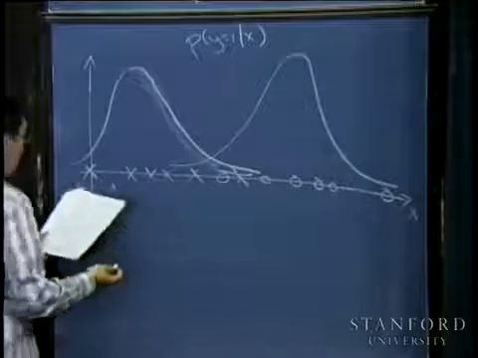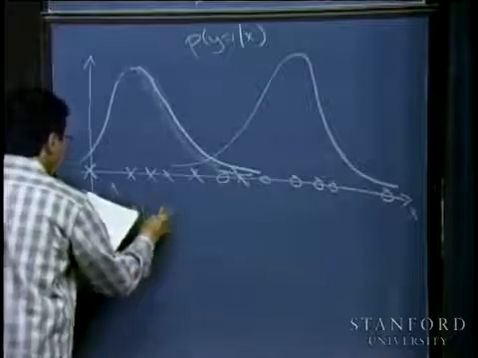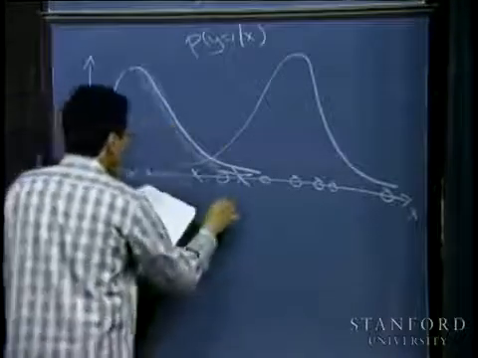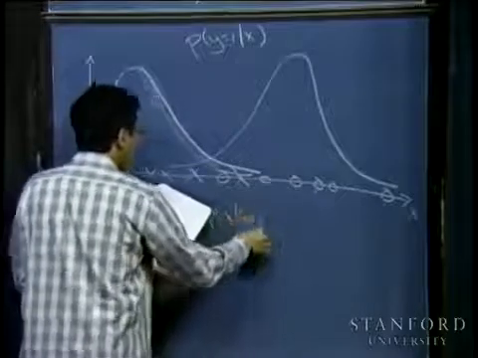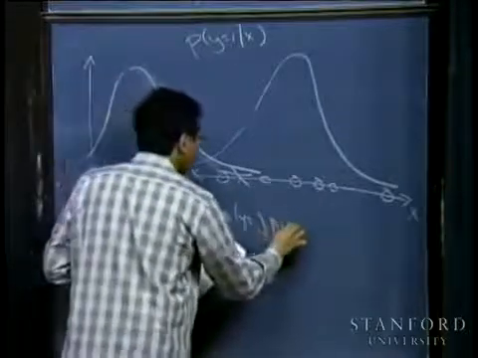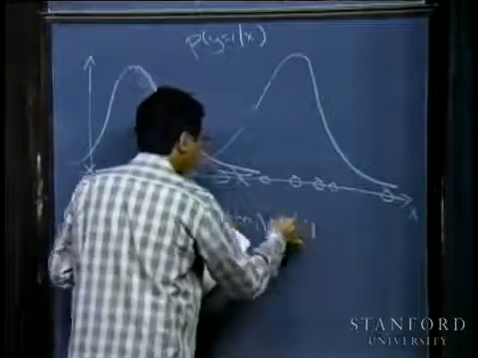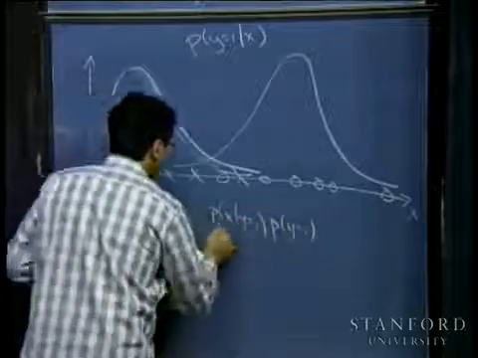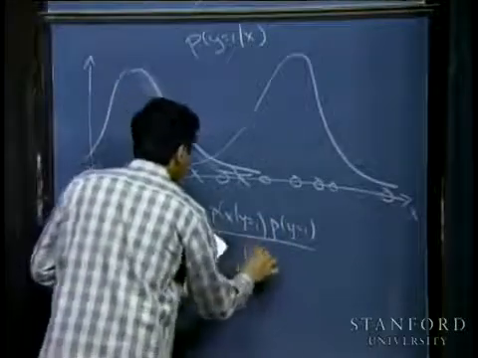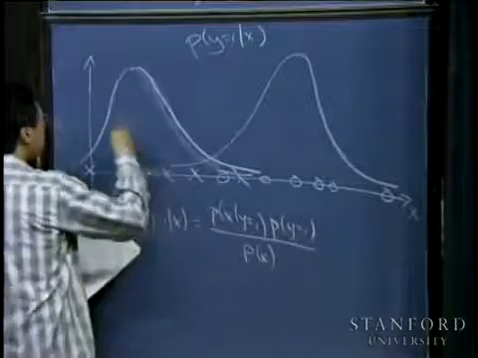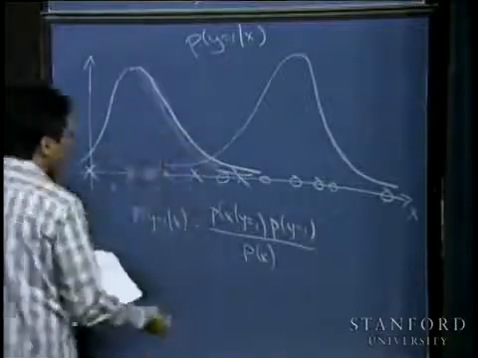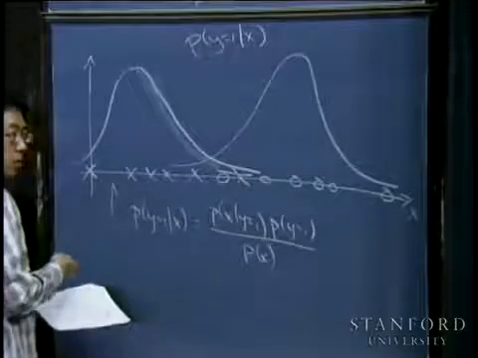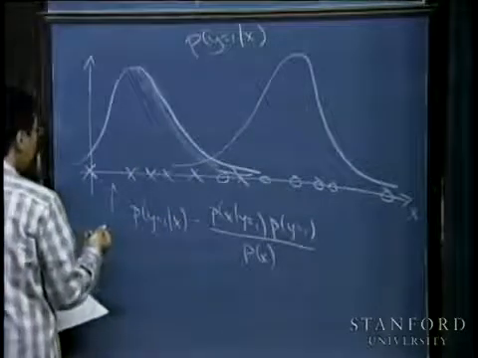Well, the way you calculate that is, P of y equals 1 given x. You plug in all of these formulas as usual. It's P of x given y equals 1, which is your Gaussian density, times P of y equals 1, which is just going to be equal to phi, and then divided by P of x. And I showed you how you can calculate this. Using these two Gaussians and my prior on P of y, you can actually compute what P of y equals 1 given x is.